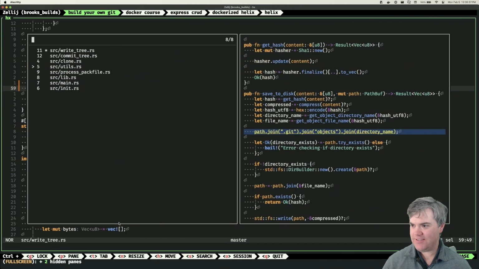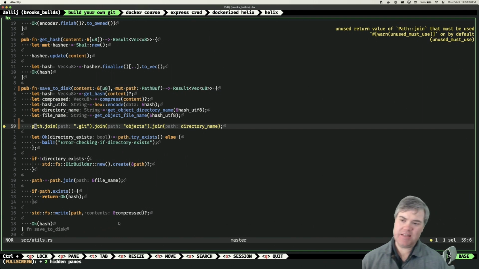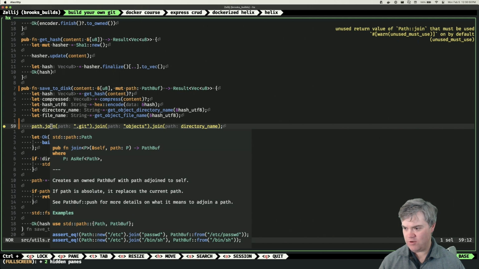So in utils, unused. Okay, so path join. For some reason I thought it mutated the path, but it doesn't, does it? What does return do? It returns a new path buff.